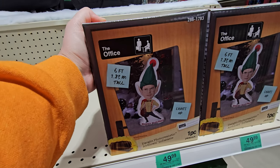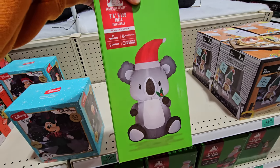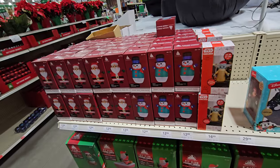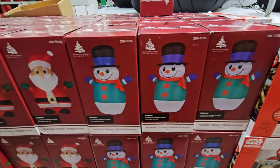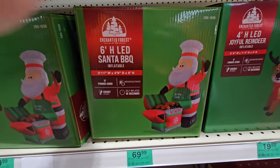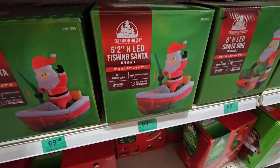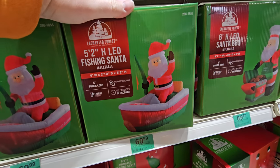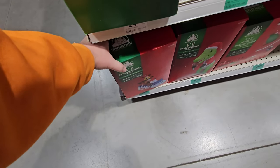We have a three and a half foot Koala, three and a half foot Mini, and of course a Mickey to go right along with her. Here are some really small ones on the top - a 24 inch Mandalorian, just a snowman, and a Santa. This one's four feet tall called Joyful Reindeer. We got a Santa barbecue - I could go for some good burgers right about now!